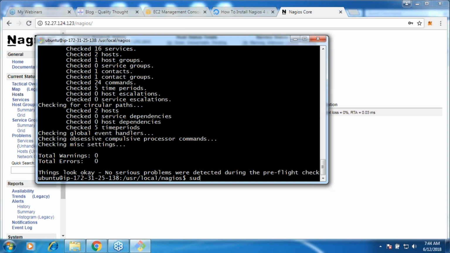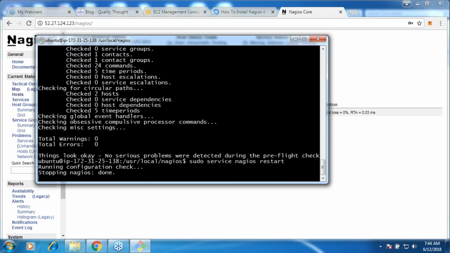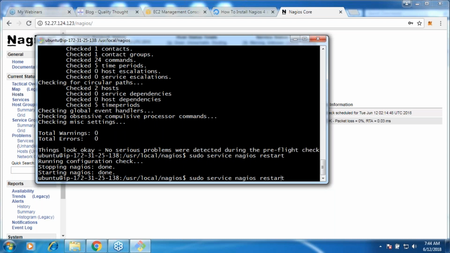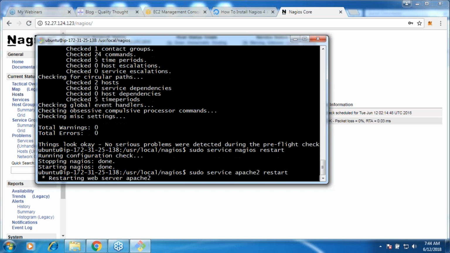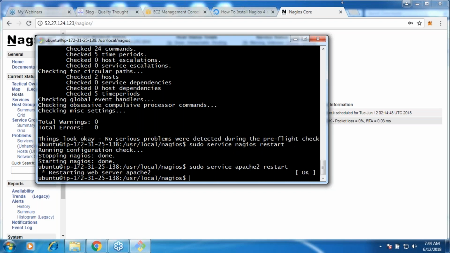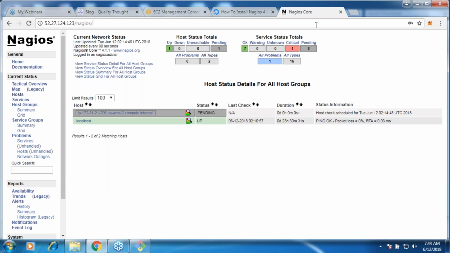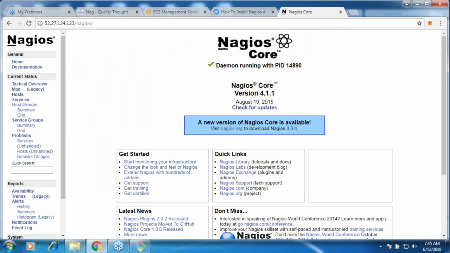Now sudo service nagios restart. If you want, you can restart the Apache server also. Safe, better to do both.